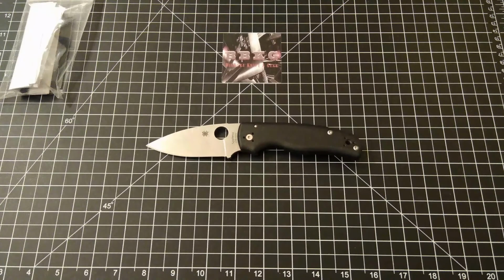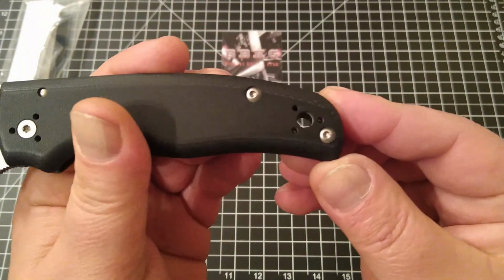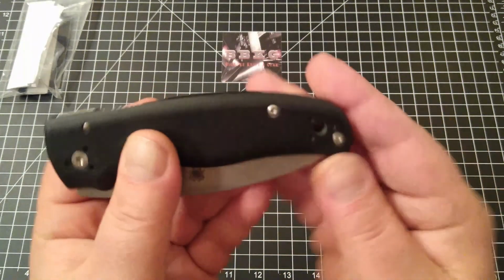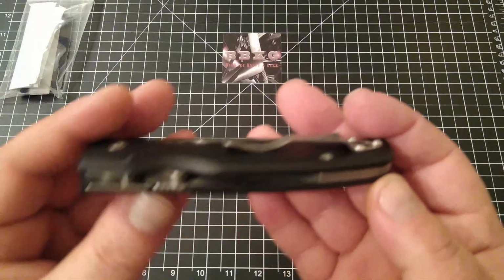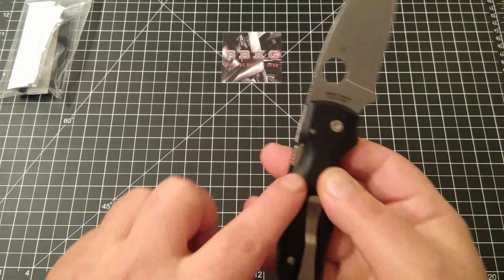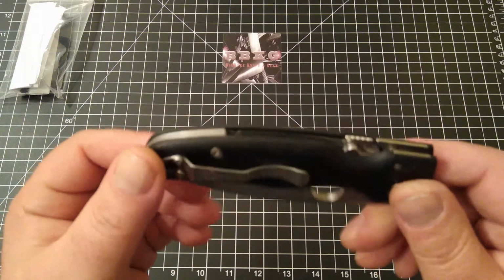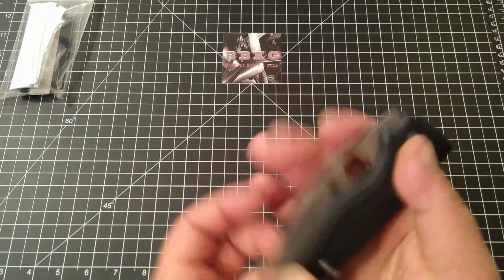Let's get another look at this beautiful knife. It does have a nice lanyard hole for all you guys that like lanyards on your knife. However, the edge of the knife does not come even close to it. Perfect. Does have a very nice recessed access for that compression lock, which they do very well on the Spydercos. Again, great chamfering and contouring all over this knife.